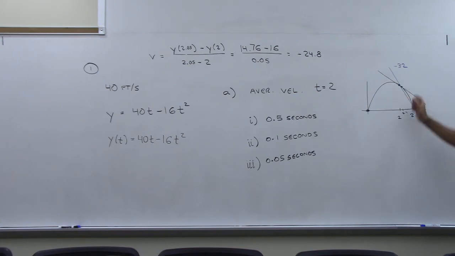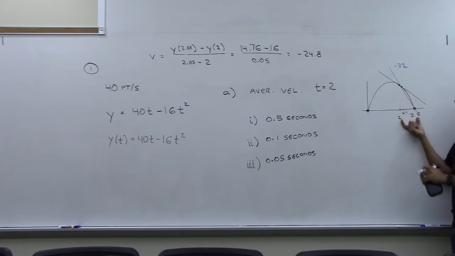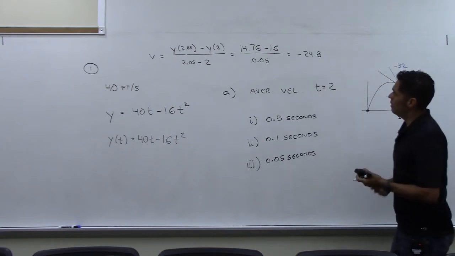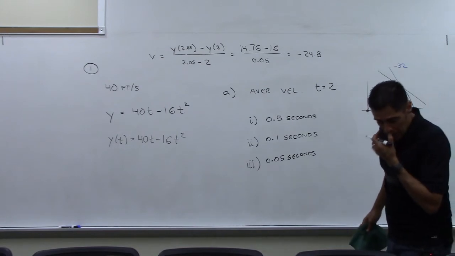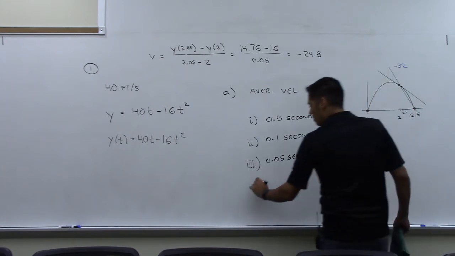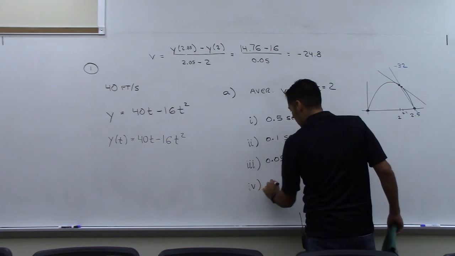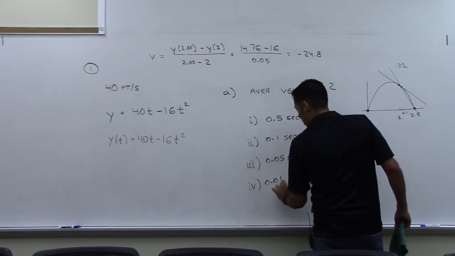So remember, we started out when we were far away, it was negative 32. Then we moved in, it got a little smaller. Now we moved in. Now it's approaching, or it's getting close to negative 24. Let's see if we go even smaller. This will be the last one we do, because it's the last one they asked for.